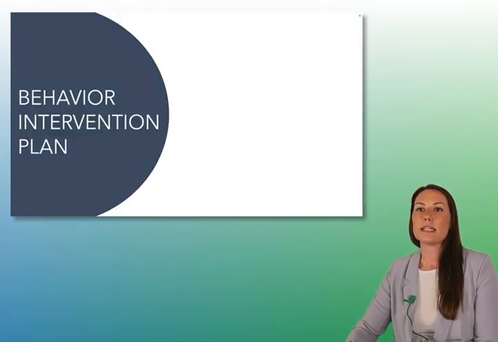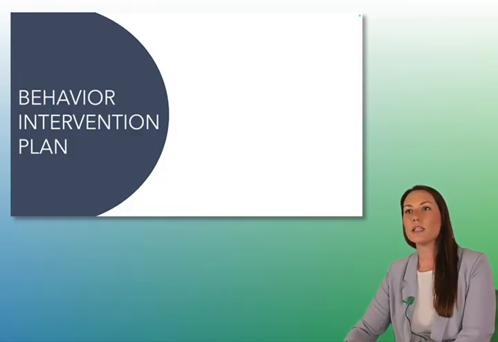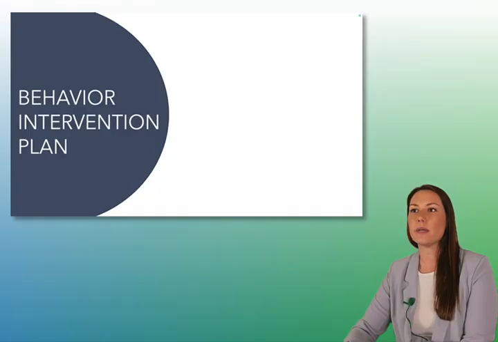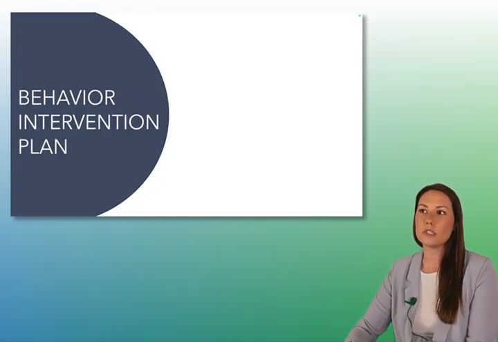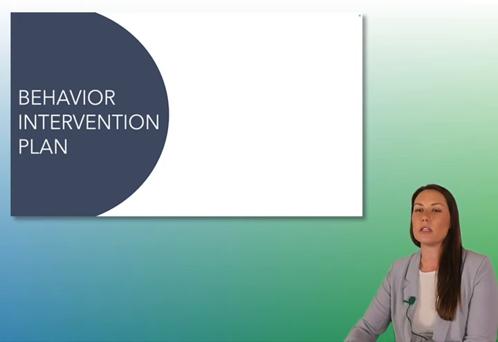All right, the second procedure here that you might need to review is a behavior intervention plan. Again, the formatting will likely vary depending on your supervisor, your BCBA, your agency you're working for, or school, but they're likely to have all of these components that you will need to review.